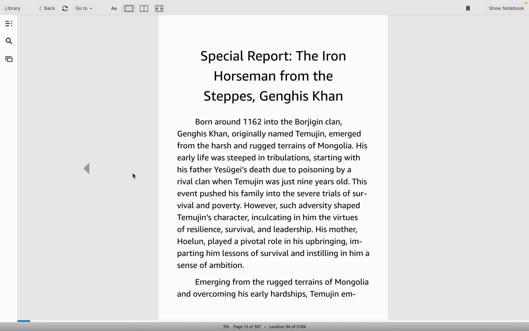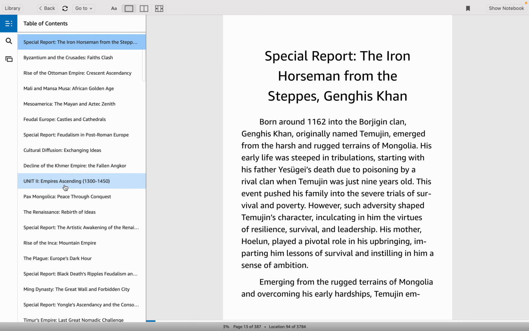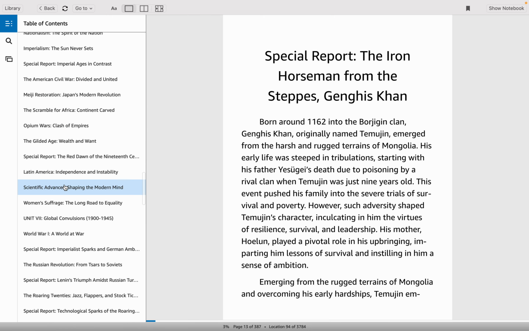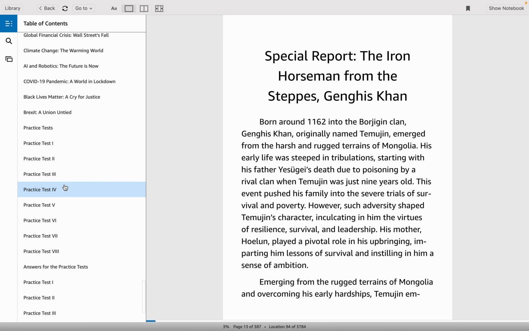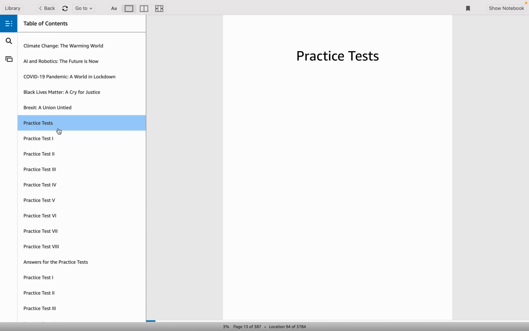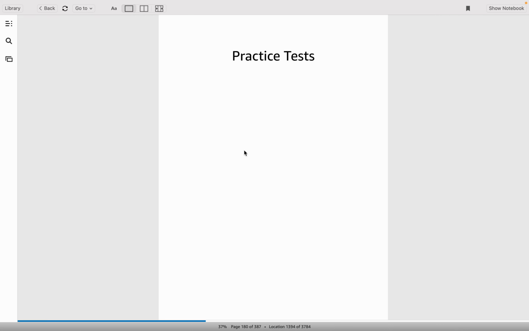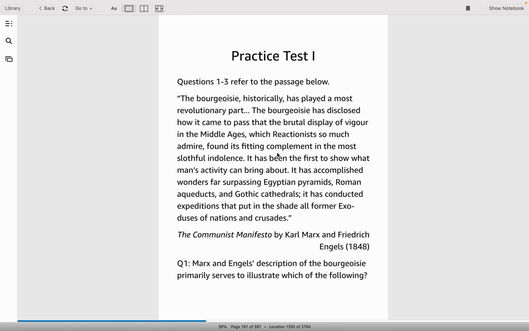So this is it for the content review. And if we move on to the second part of the textbook, there are 8 different practice tests that I have carefully designed just for this textbook. So I have spent, of course, a lot of time on the content review section, but I have spent even more time on creating 440 questions for this part.